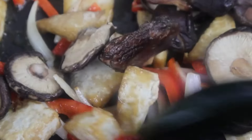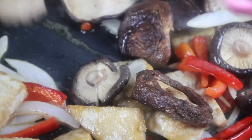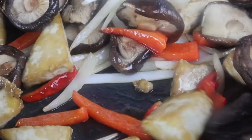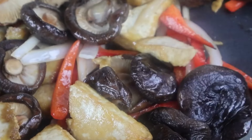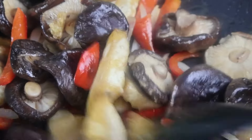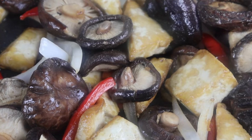Now we're going in with the mushrooms. I strained these really good — I took my hands and pulled out all the excess moisture. One thing to mention: ideally you would take a small knife and remove the stem from each mushroom. I forgot to do so because I was in a rush, but the stem is quite chewy and a little rough — you don't really want that. Some companies actually take the stems and make a vegan beef jerky out of them, adding liquid smoke and things like that.